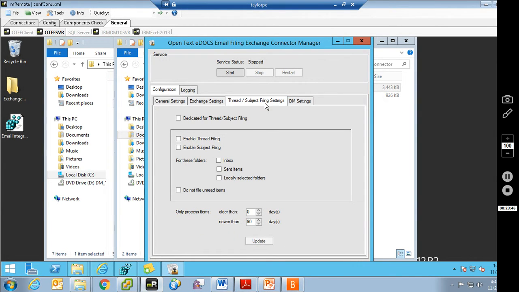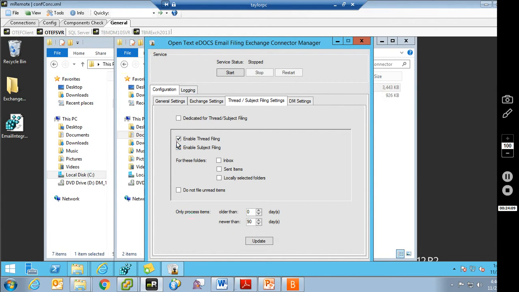Thread and subject filing, we won't talk about too much in this video. If you're familiar with how to use them and you want to use them, this is where you would go to enable them. You can dedicate it for thread or subject filing. If you happen to have a lot of folders being scanned by this, you can set up a separate instance of the Exchange connector on its own separate machine, dedicate it to just do thread and subject filing.